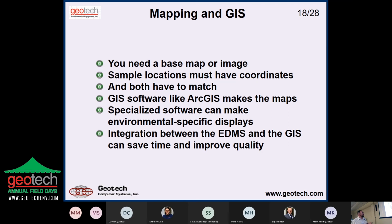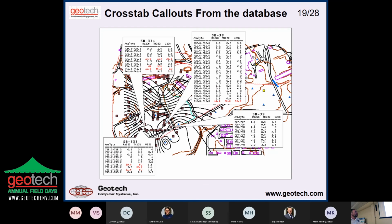But integration between the EDMS and the GIS can save a lot of time and improve quality, so that you sort of put the data in one time, you make your tables, you make your graphs, and make your maps, and if it all comes from the same source, then it's going to match, which is pretty important. Because if you make a mistake between the map and the table, who's going to find it? The client is going to find it. And all of a sudden, now you look bad.